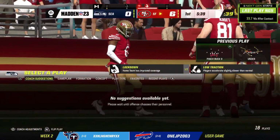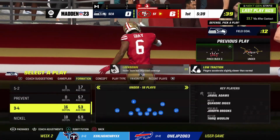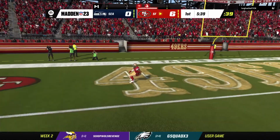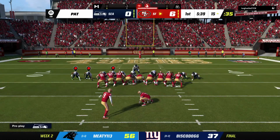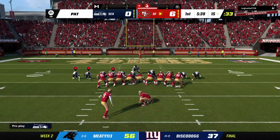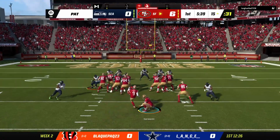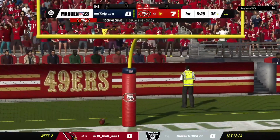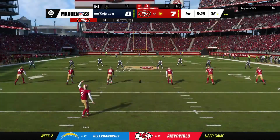Good throw there, and I don't want to blow it too out of proportion, but he looks a lot more comfortable in his 2nd season. You can tell he put the work in the offseason, and what I mean by that is understanding the playbook, not just the plays and how to execute them, but how to do it against a variety of defenses. Also understands his team better, what they can and cannot do. You can see the confidence rising in him as he plays. Gould able to tack on the extra point, and that makes the score 7-0.